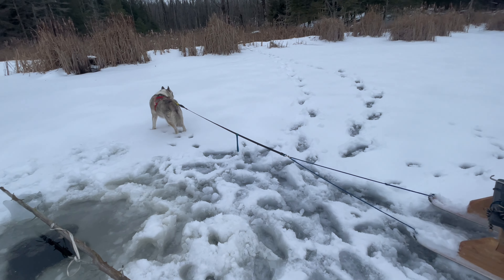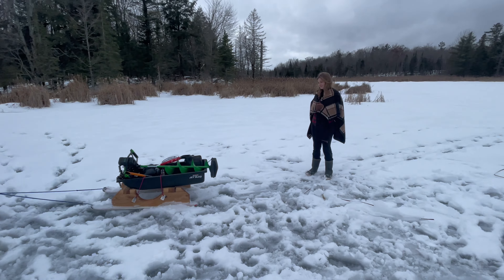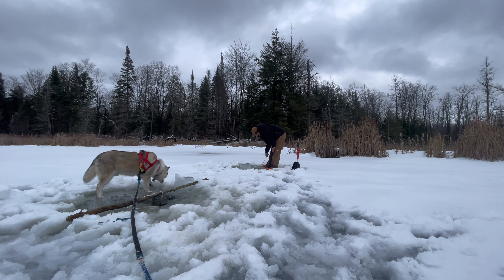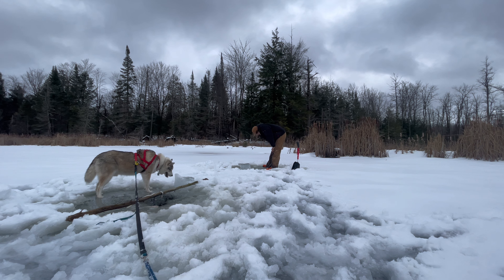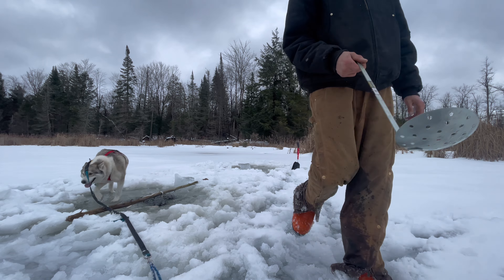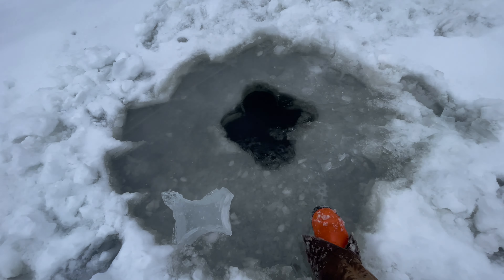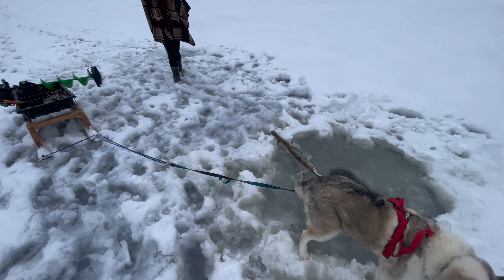Hank, hold up — he's doing such a good job, you're a good boy Hankers. Anyway, we're back here at the other hole again, probably going to put one off into here somewhere and see what happens. Now that I'm all done scooping here, got a nice hole. I'm going to go ahead and repeat the process we did for that one and keep you guys updated.